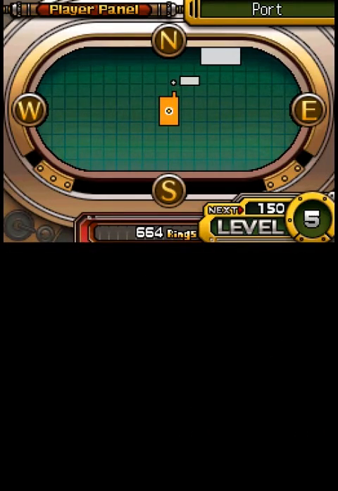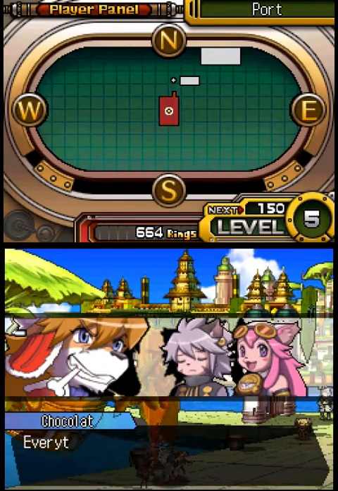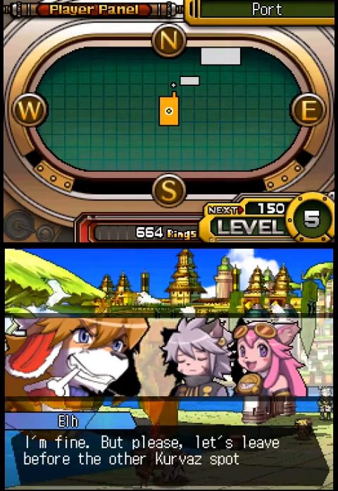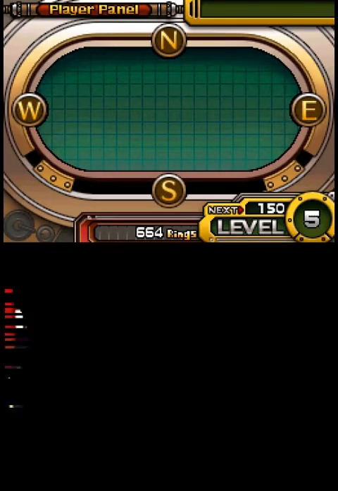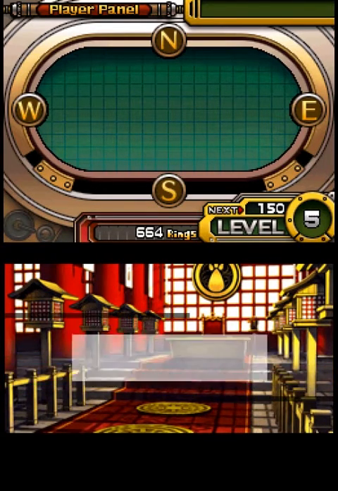Meanwhile, on Solatorobo. Hey, Chocolat, can we get out of here? Everything's ready. Alright, let's leave before the other Kurvaz spot us. Meanwhile, on Solatorobo. At the office of the Golden Roar.